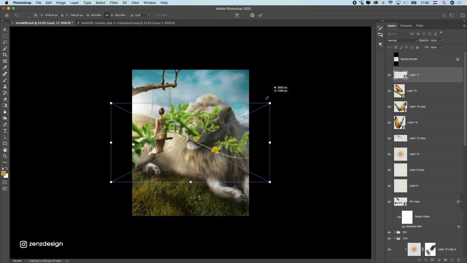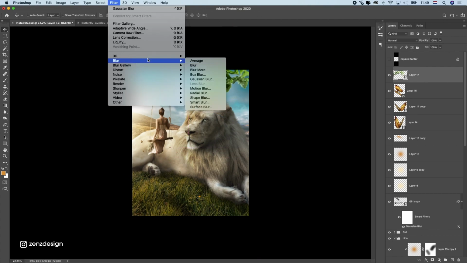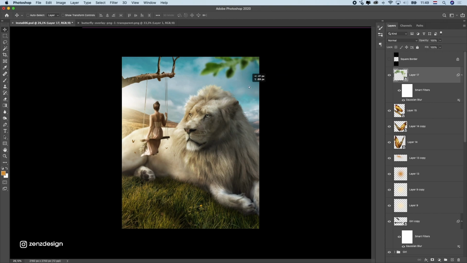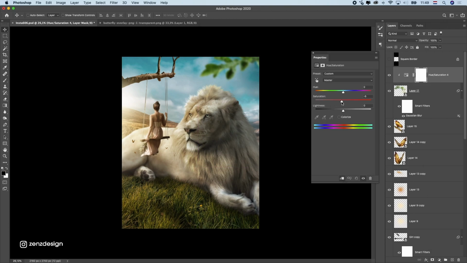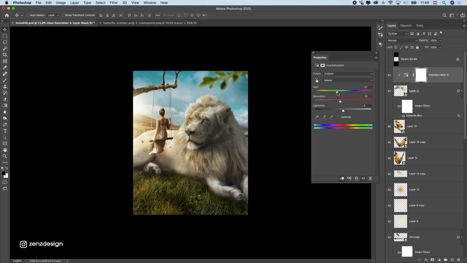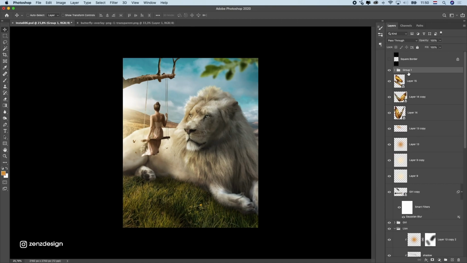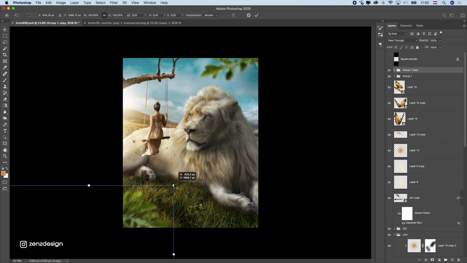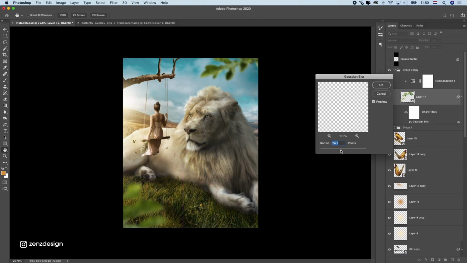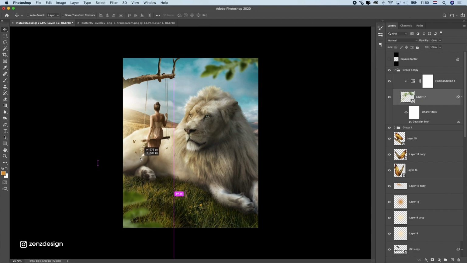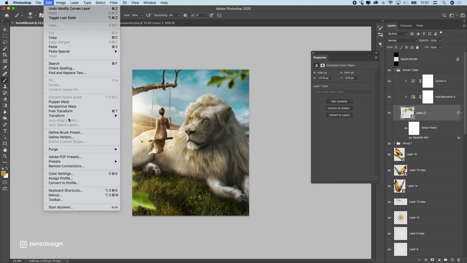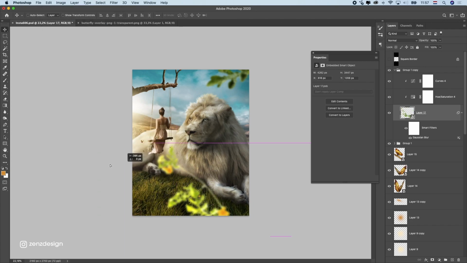At this point, it was time to create some more depth in this image. Usually I just use Google and search, for instance here, I searched for leaves. I just search for leaves PNG on Google, and you don't always have to use images that are really high quality, because I just add Gaussian blur to them, so they're really close to the camera, and when you blur them out, you create some depth in this whole composition. So you don't always have to use leaves.